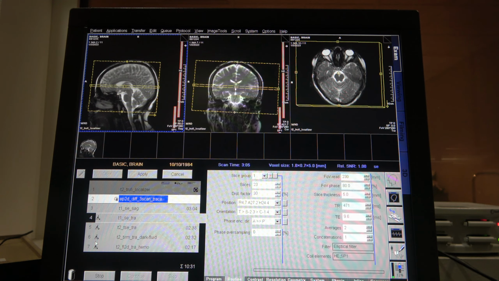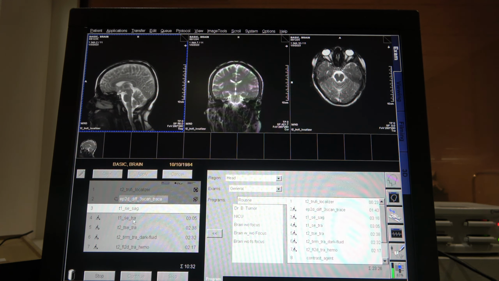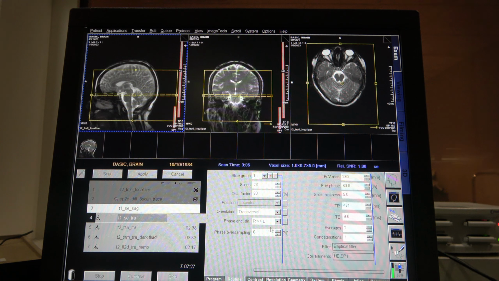Bingo. Now, I don't know if you guys paid attention earlier. Before, the face direction was right to left, but since we switched it to these slices from this sequence, it switched it to anterior posterior. So I'm gonna hit cancel so you can see that again. I'm gonna open the tab. You see here, right to left.